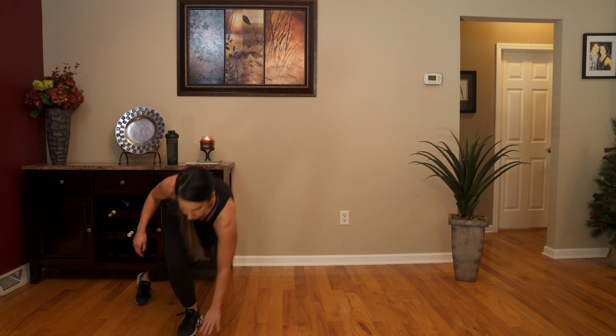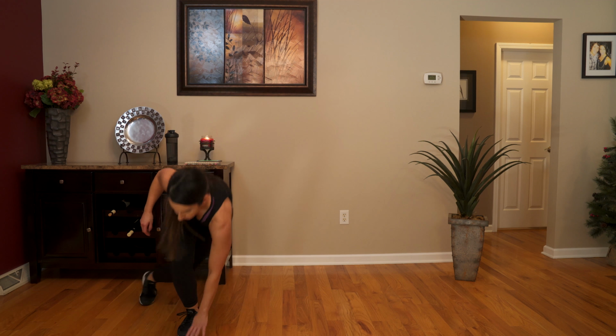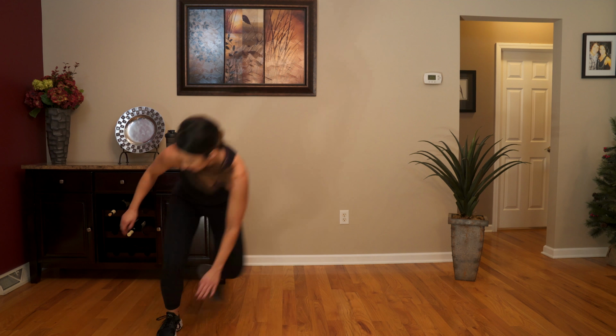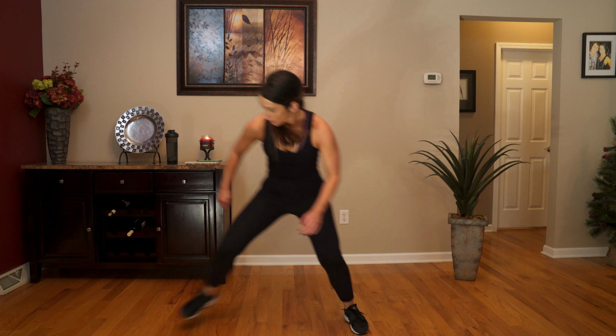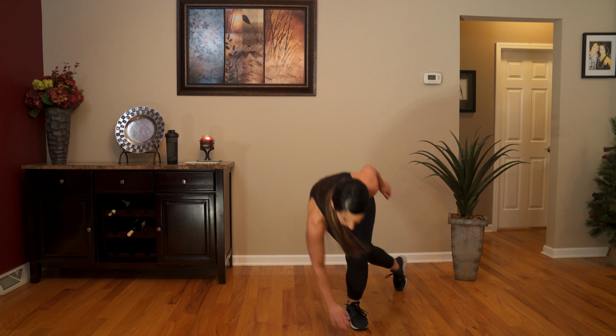I had wanted to, but I didn't have a mat with me, and so you guys would really need a mat. Probably wouldn't want to do abs on hardwood floor, but again, there's no excuses here. You guys could do this first thing in the morning when you get up. It doesn't cause a lot of noise. All you need to do is have 15 minutes to yourself.